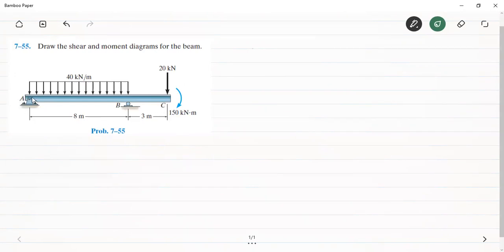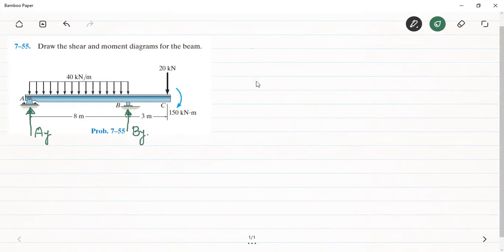Now, since we have a hinge support here, therefore we will have two reactions. One reaction will be in the vertical direction and another reaction will be in the horizontal direction. But since we aren't having any horizontal load acting on the beam, and we usually define the beam as the structural member which is subjected to transverse loads, therefore there won't be any horizontal reaction in this case. Plus we have a roller support at B, therefore there will be a vertical reaction at B.